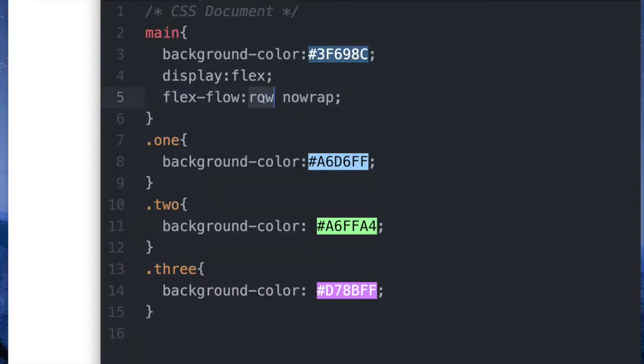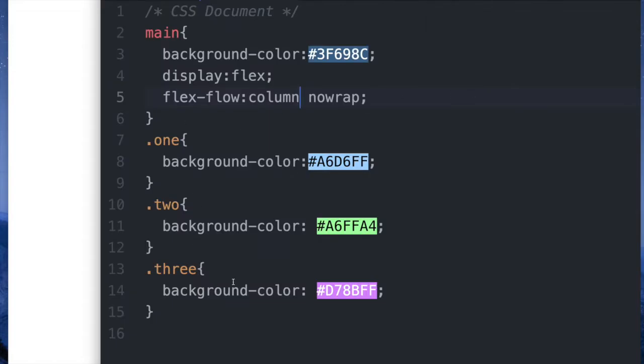We're actually going to work with the control for this in a little bit. But row basically means make it go side by side. You actually have the option to do column in there instead. And column is a way that you can make it go just stacked vertically. So some of you might be asking, well, what's the point in having that? Well, what if in my mobile view, I want it to be column, but then in my media query, I want it to be row, right? So you can kind of set it up to make it easier for yourself to code like that. All right, and then no wrap means that no matter what we add, don't let the items wrap to the next line. So you could do wrap and the classes would eventually wrap to the next line, and we will look at that a little bit more later.